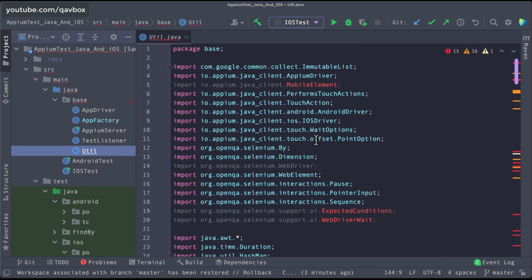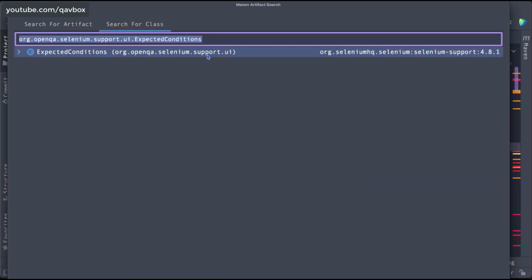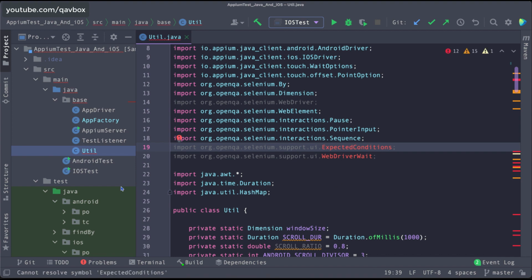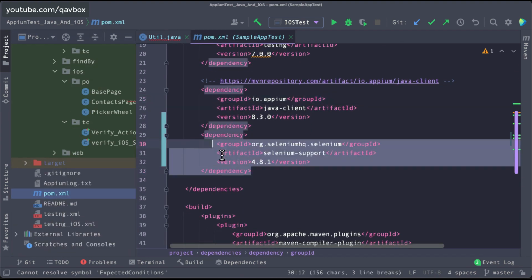Now in the util method or util class, there are a couple of changes that we need. The first thing is that I don't need this mobile element, and as you can see, the support UI, expected conditions, WebDriver wait, these things are now deprecated from Appium. So for this we need to add a new Maven dependency, that is nothing but the Selenium support UI. Okay, so you just need to click on add, and you can see that a new dependency got added.